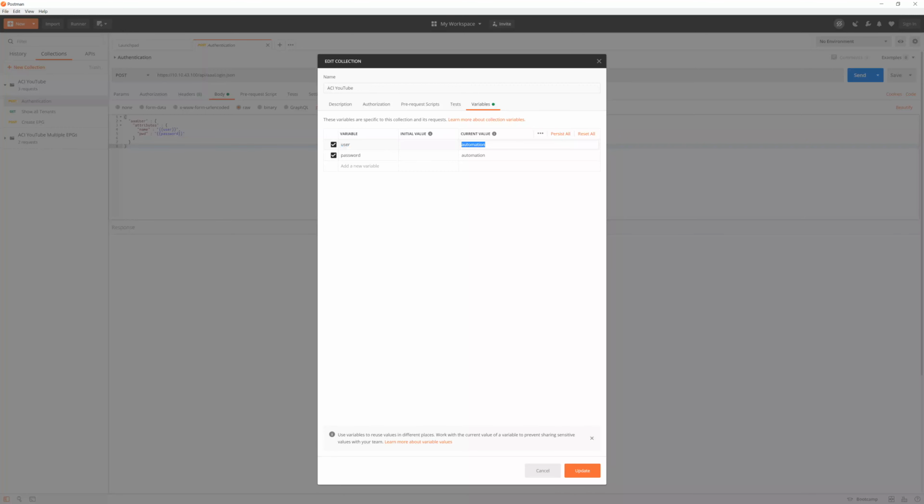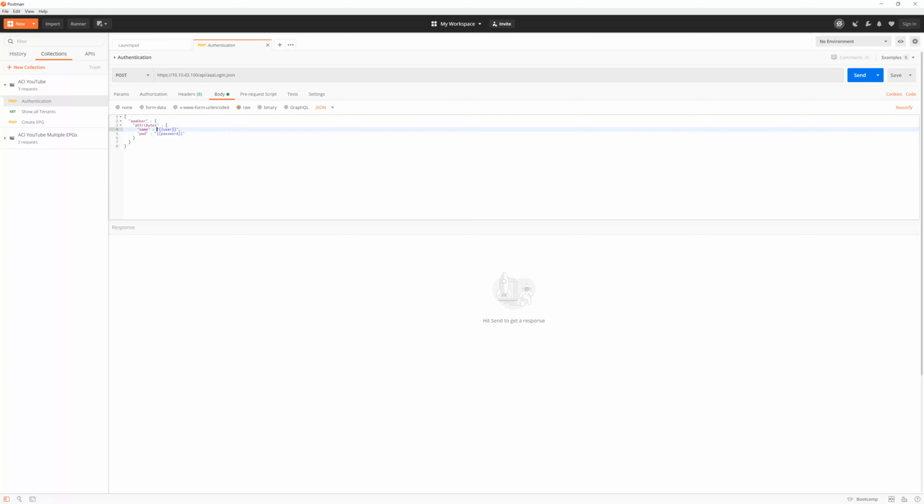User is equal to automation, password is equal to automation as well. Not a best practice, but this is a demonstration environment, so that's okay. So basically, my username is equal to my password. And this collection, again, user and password, we use them inside our body.